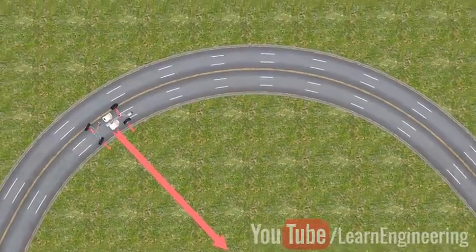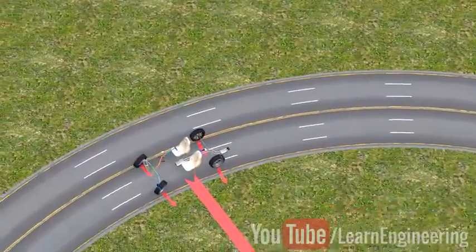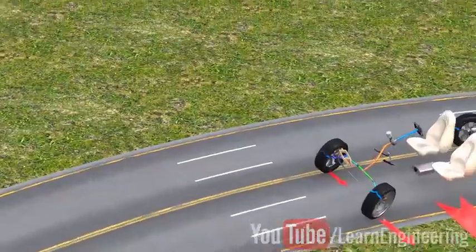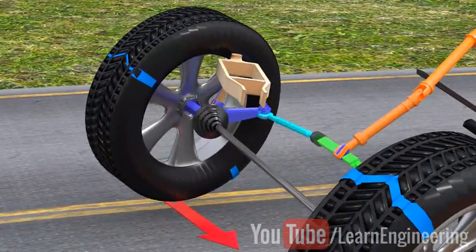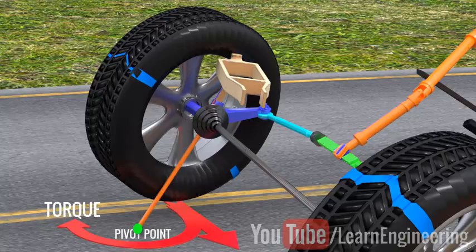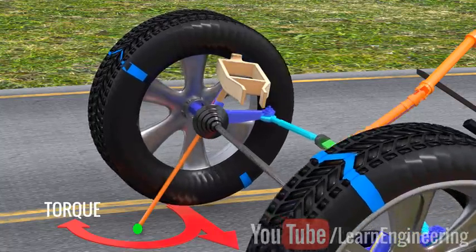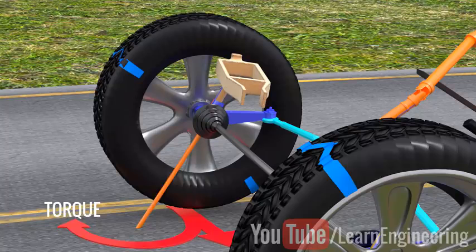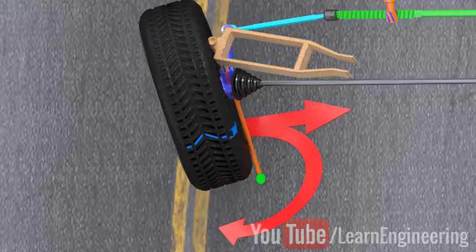Now, let's analyze in detail what this frictional force does to the front wheels. In the actual steering wheel geometry, we saw that the patch area is behind the steering axle meeting point or pivot point. If you no longer hold the steering wheel in this turned condition, the effect of the centripetal force on the wheels is obvious. It will produce a restoring torque, and the wheels will automatically realign to the center. Let's watch it from the top view also to get a better idea.